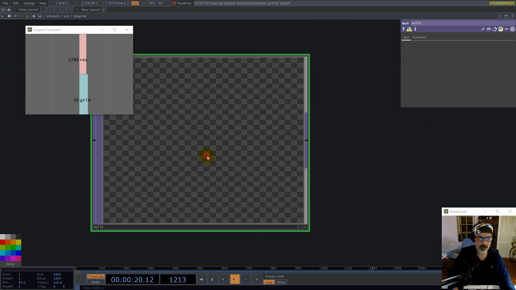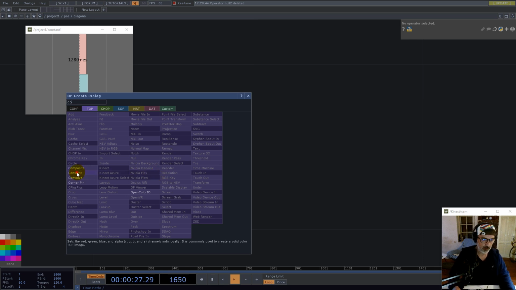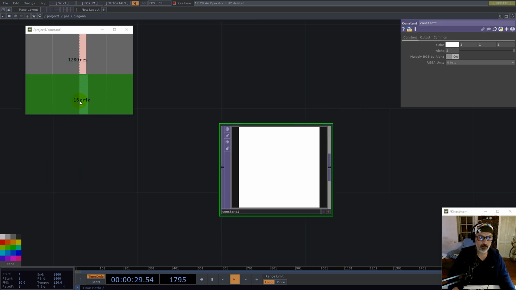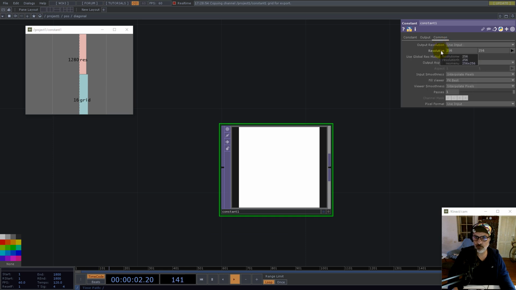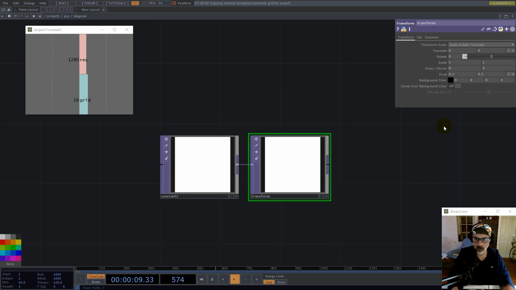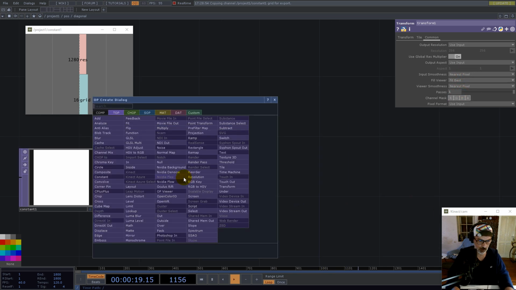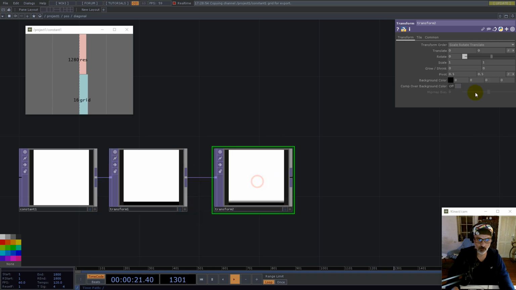Let's go inside. Yeah, we don't use this null. We take a constant. Okay, and let's use this resolution and 32 mono. Now we have a transform, and we translate 1 pixel above everything. Okay, so we have a nice line at the bottom, and now we use another transform, and we rotate with 45 degrees.